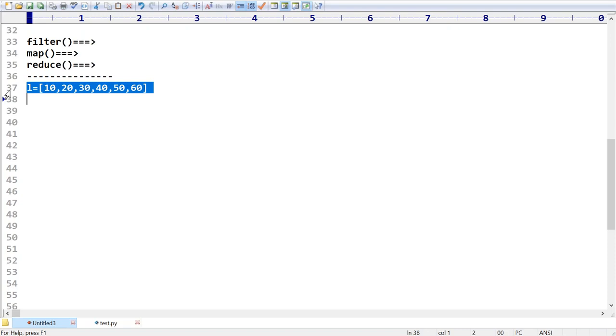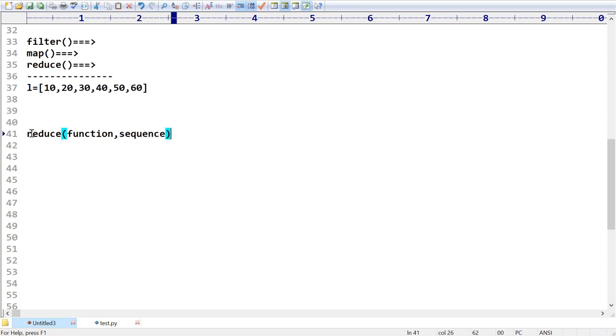I hope everyone can understand. Now, what is the syntax? reduce(function, sequence). Remember this one: reduce function comma sequence. Which function? I will take care, don't worry about that.